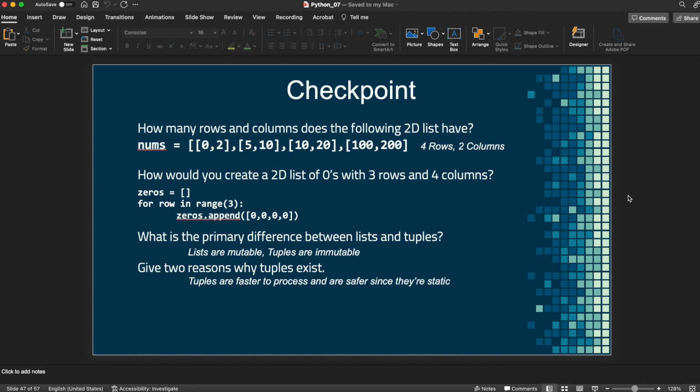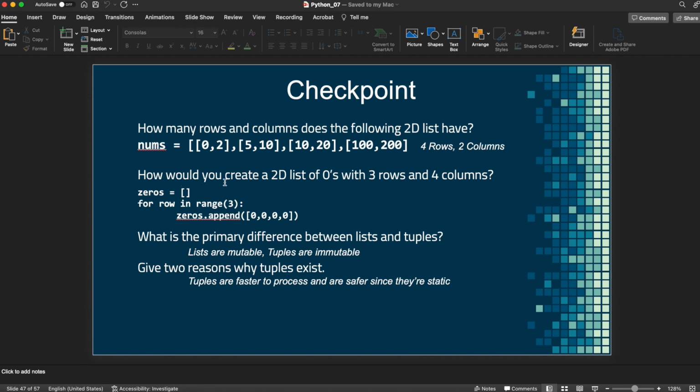All right, so let's see how you understand this. If I asked you this question here, how many rows and columns does the following 2D list have? Look at this here. We have the 2D list, so we have 2 dimensions. So you know that we have 1, 2, 3, 4. So again, it's going to have 4 rows. The rows are the count of the items in it, the list items that are in it. So it's 1, 2, 3, 4. And the columns are going to be the number of items in each internal list. So it's 2, 2, 2, 2.